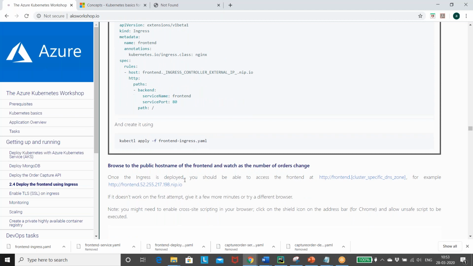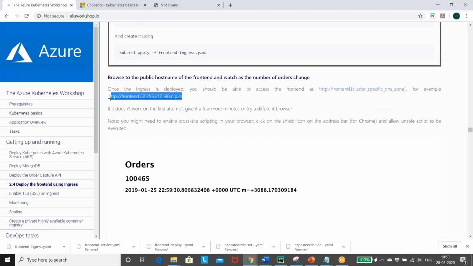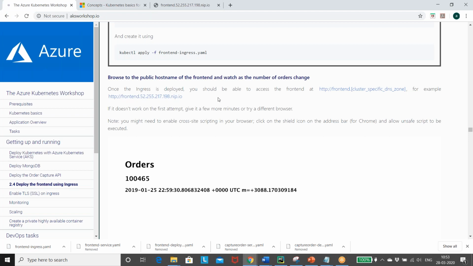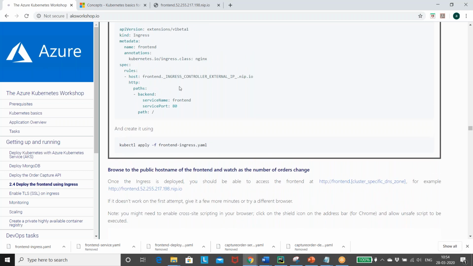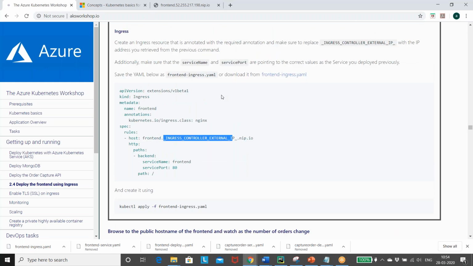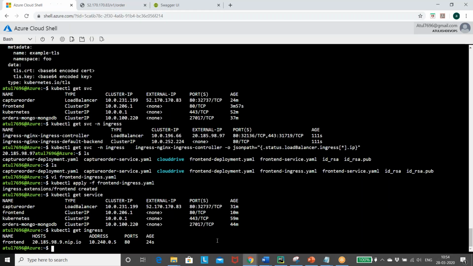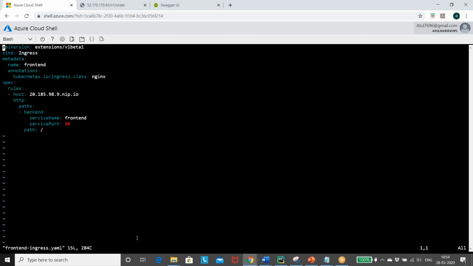So now let's see how the order changes. Here we can open the web link. So it says healthy, right? This is the front end which says it's running fine. .nip.io. Okay, sorry about that. I have to make one change in it. I did it incorrectly. So I think I have to change it. I may have to reapply the pod or delete the pod. Here I have to use front end dot.